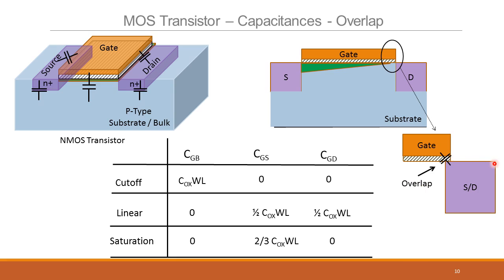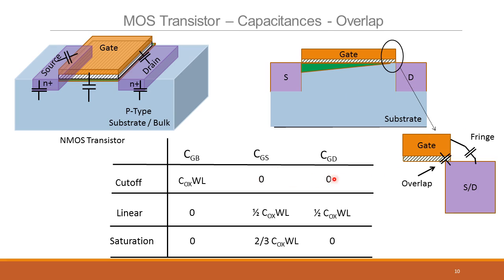You also have a gate sidewall which is actually facing the source drain. You do get a fringe capacitance. Especially if the gate oxide thickness is small, the fringe capacitance can be large. Both together we're going to call overlap capacitance. It's difficult to isolate one from the other, so we call it the overlap capacitance.